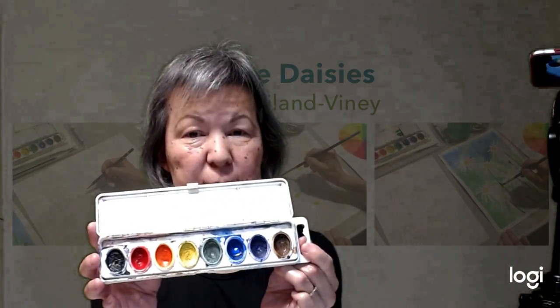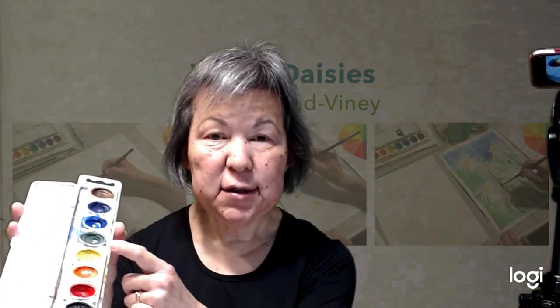So this is the set that I'm working with. It's the Crayola 8-pan watercolor set. You do not need to use the Crayola brand. This is the one I always use when I teach. And so this is the one that the kids in my classes are most familiar with. It has eight colors: brown, violet, blue, green, yellow, orange, red, and black at the bottom there. And it has a lid here that you can use for mixing colors. It's actually a palette and a lid, so when it's shut, it works as a lid. When it's open, it works as a place to mix colors.